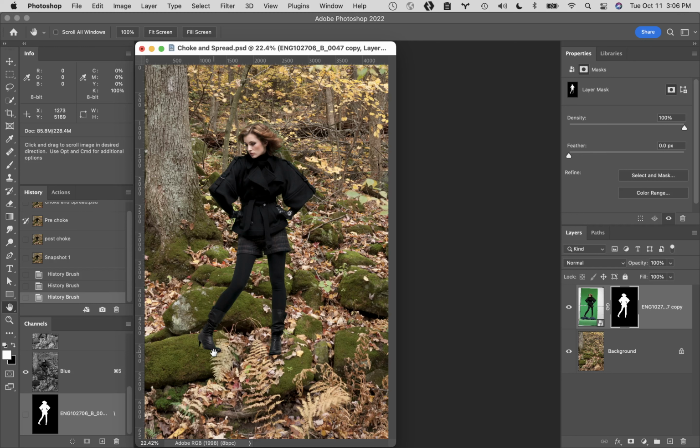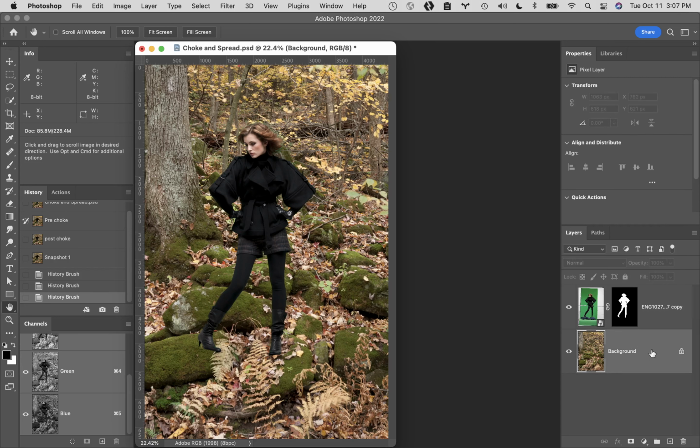Okay, so I'm going to show you the way that I do shadows. I'm going to show you the bad way, and then I'm going to show you the good way. Shadows always happen on top of the background, but underneath the figure. And why do I say that? If you click on the background layer to make it active, we're going to put a blank empty layer in between the two. I'm going to double click on the name and call it shadows.